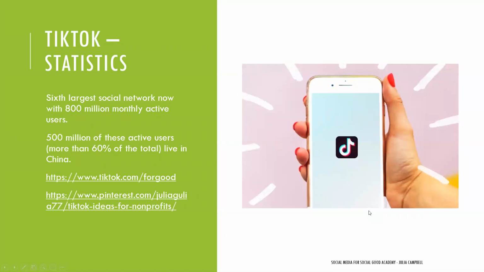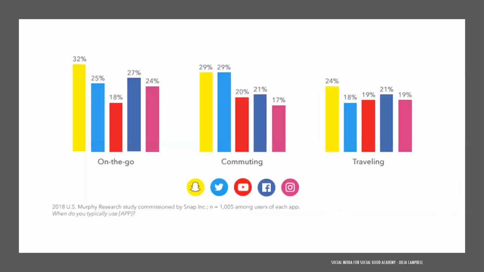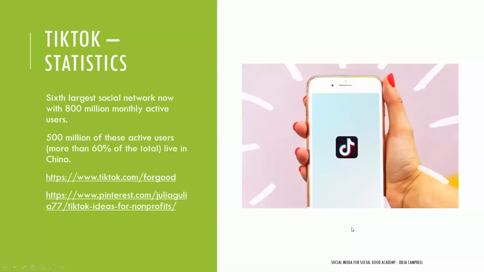So as we go through these really basic primers, I want to encourage you to think about these sites and how people use them. For instance, if you're a museum or a brick and mortar or somewhere where you want people when they're on the go to interact with you, maybe if you're a land trust or a historical society or something where people physically are, or you want people physically to go there, or maybe you run a conference or an event, that's where people are using Snapchat, and that's how you can encourage them to use it.